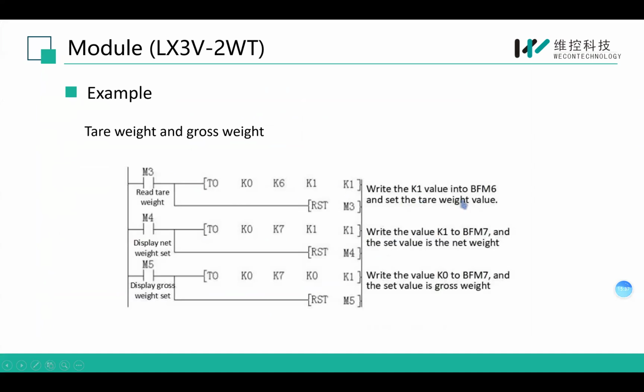Let's see this example. First, we need to put our package on the load cell and set the tare weight value to BFM6. And then we change the value of BFM7 to set whether we need to show the net weight or the gross weight.